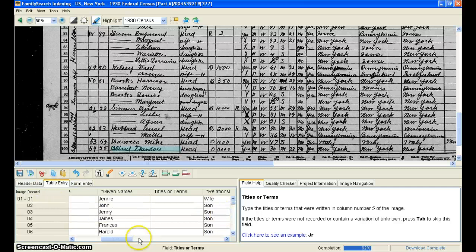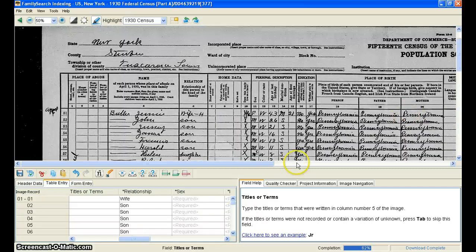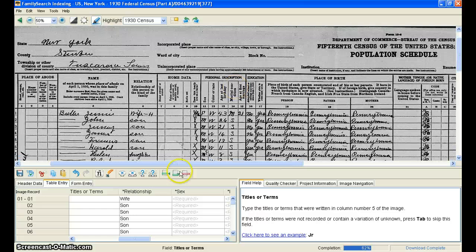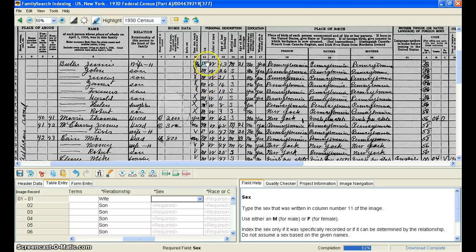So we already have the surname and the given name, and we have the relationship of the person to the head of the family. So the next thing that we need to enter in is the sex, and I like to do this in columns as well, because you only need to enter an M or an F. Okay, you don't need to type out male or female. You just need to enter M or F in the column. So you can actually come to the top here, and since you adjusted your highlights, again, that's very, very important, the highlight is always going to be in the right place as you go down.